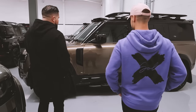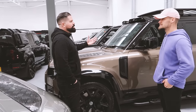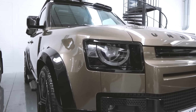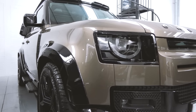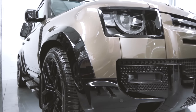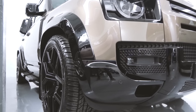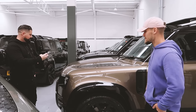The amount of colour coding in this one, I don't think you realise that a lot of the modification is the paint colour coding and the black pack and everything. So the whole car is stripped apart. These are the extended arches done in Santorini black, all gloss black. The front and rear bumpers are done as well, so that's all black pack. Normally from Land Rover it comes as dull grey plastic, silver, it just doesn't look that good. So that's a big part of it, the paintwork.